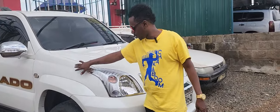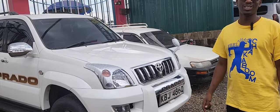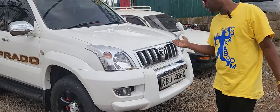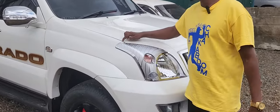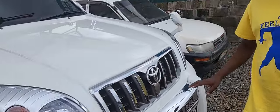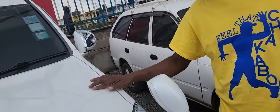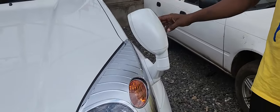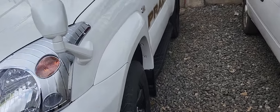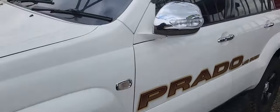The whole front was completely damaged in the accident. But anyway, at Omar's Garage we always ensure a good quality paint job, good quality repair, and good quality panel beating. As you can see, the gaps are all there — every gap is perfect. The lights are A1, all the gaps look great, and even the rims are painted and look amazing. This is the Prado J120.